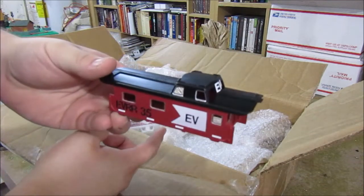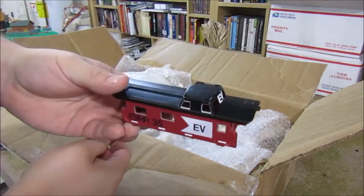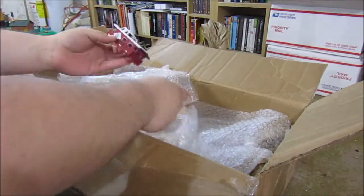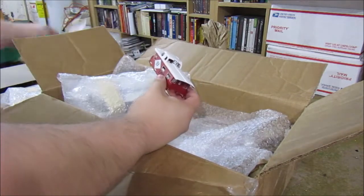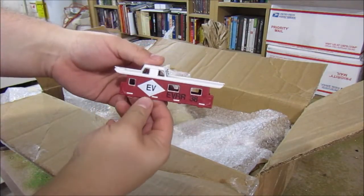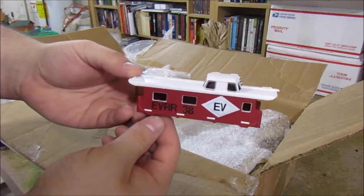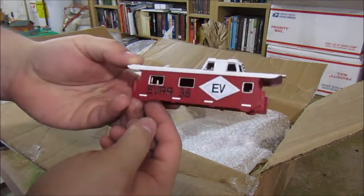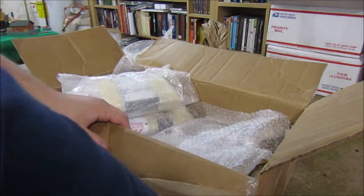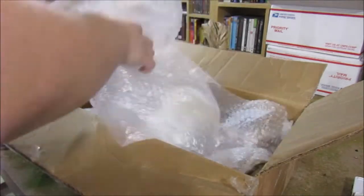So basically just a generic caboose for the Ephrata Valley Railroad. But man, this thing looks awesome. So I'll be finishing this off with the base and wheels, etc. And then here is yet another Ephrata Valley Railroad caboose. This one with a white roof. Same sort of striping down here. And of course the EV lettering and window trim. So yeah, these look awesome. So basically we've got a white roof caboose and a black roof caboose for the Ephrata Valley Railroad. Those look awesome. All right, let's see what we got here.